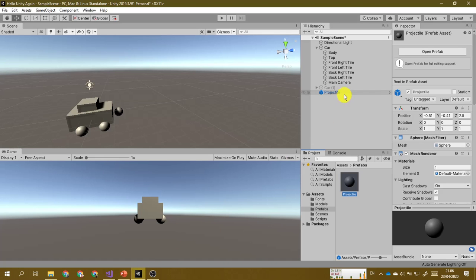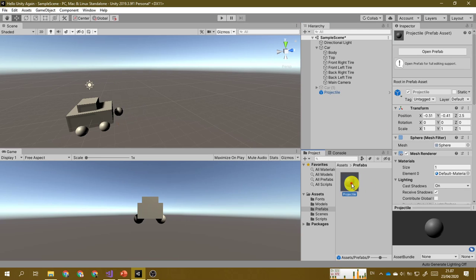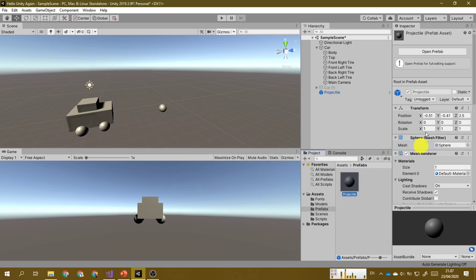If you notice in the inspector, if I select my projectile game object, you can see that some of the properties are now bolded. This means that the values of these properties already differ from the parent, the prefab. Remember in object-oriented programming, if you derive something from the base class, you can still have your own values, even for the fields that are derived from the parents. The same principle applies here. So I can move my projectile now, and you can see the position is still applied, regardless of the setting in the prefab.